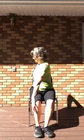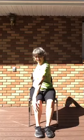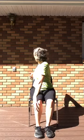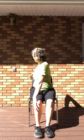Okay, what's the next one? Oh, rotation. This one I don't have written down, so it's just relying on memory. So hand on the outside, and you're going to twist towards the back of your chair.